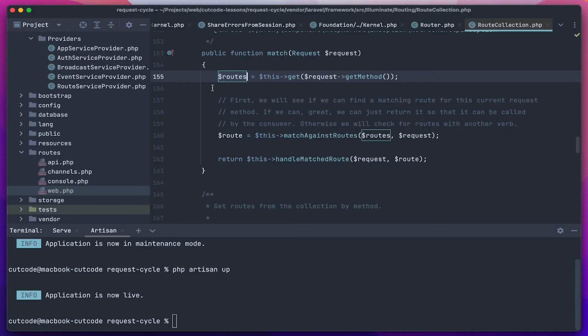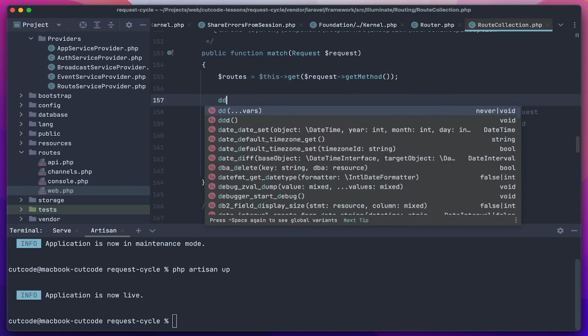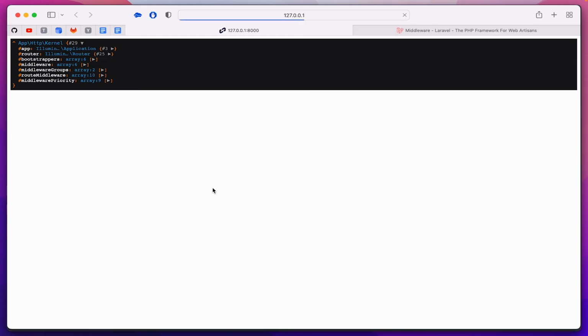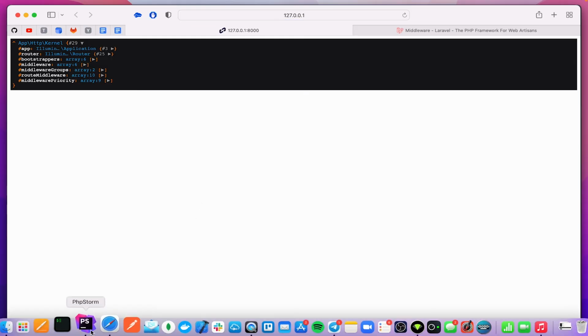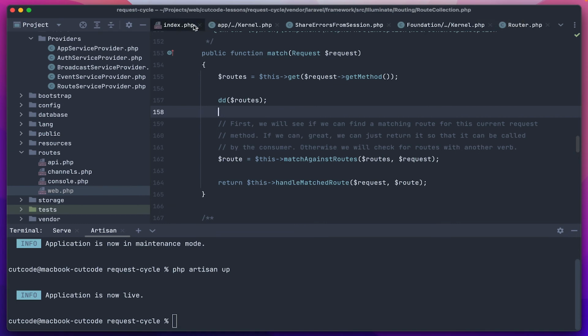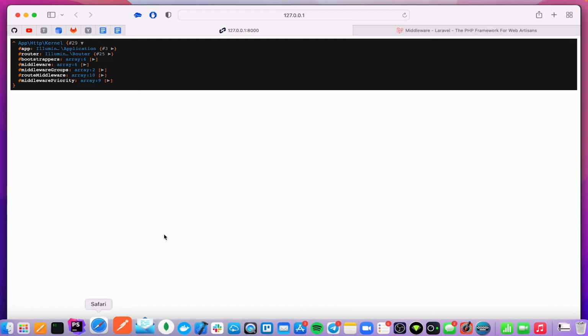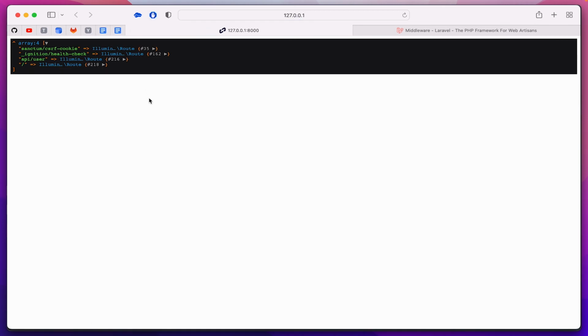Initially we are looking for all routes for the current request type. The default request type is GET. Let's see what we have here. Let's go back and see all the routes that support the GET request type.